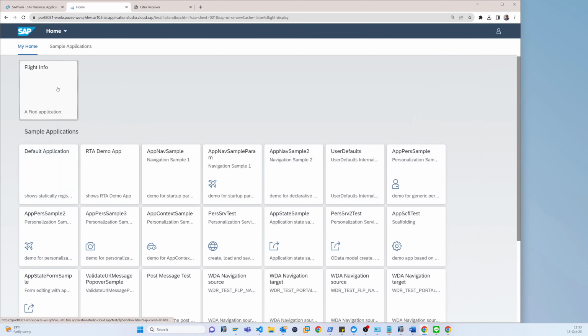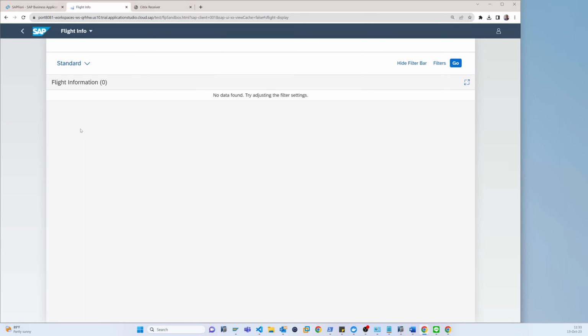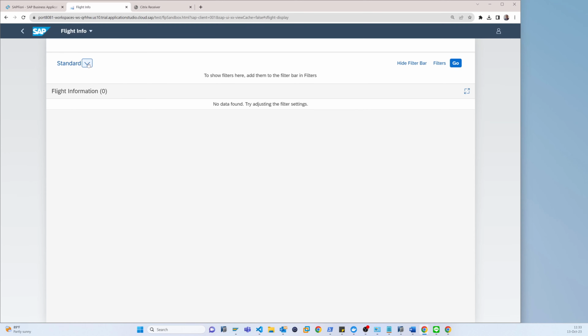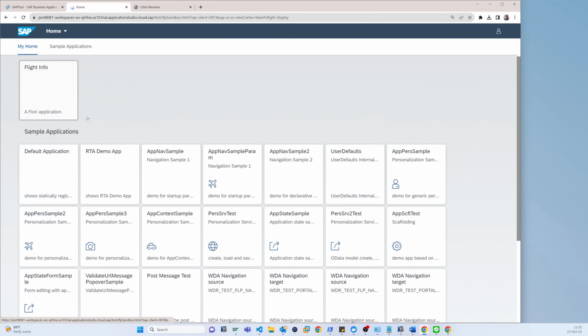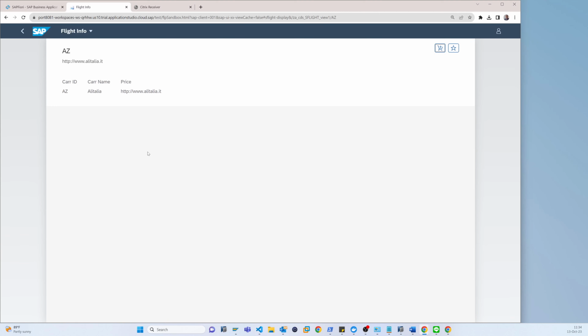Let's check. Now you can see that is the header, and it's also showing that information. If I click exit, exit related information is showing.